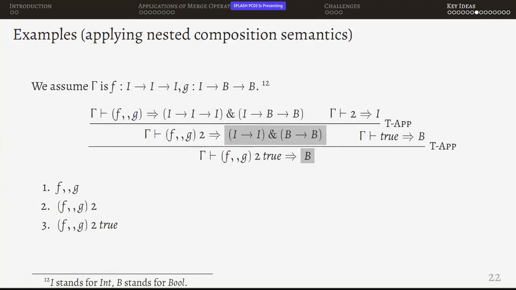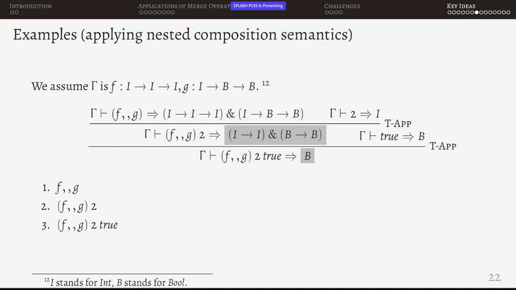And with this definition, with the applicative subtyping, with the composition operators, and with the new rule, we can make some inference of the application. The f function is already mentioned. It's int to int, and g is int to bool. We first create an overload function f and g. We apply it to the integer 2 and the boolean true.